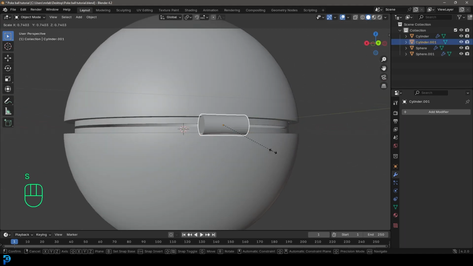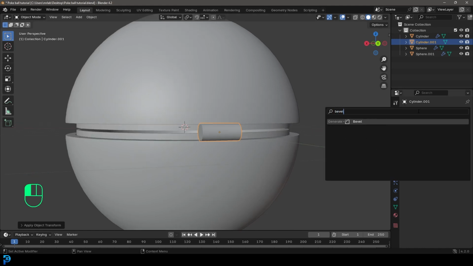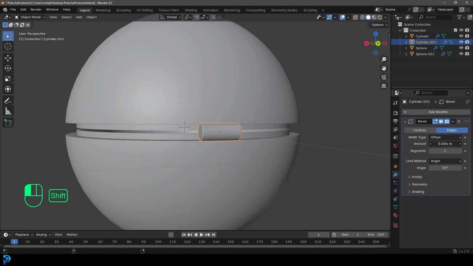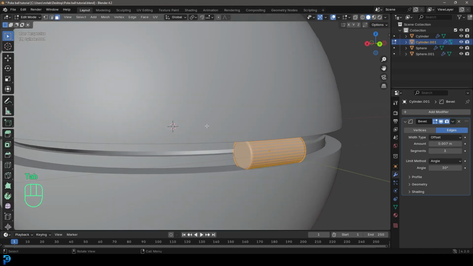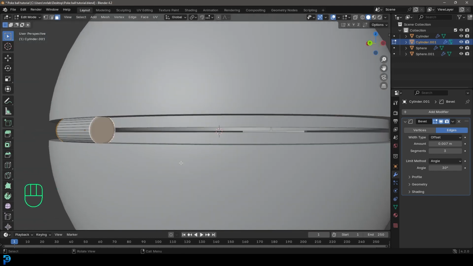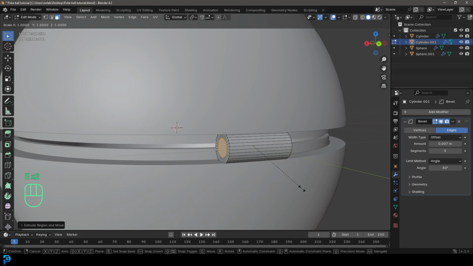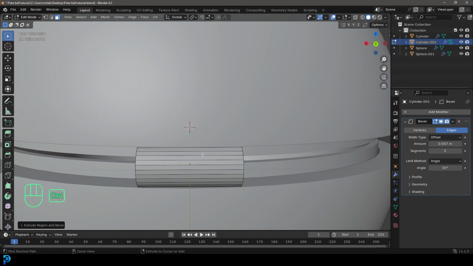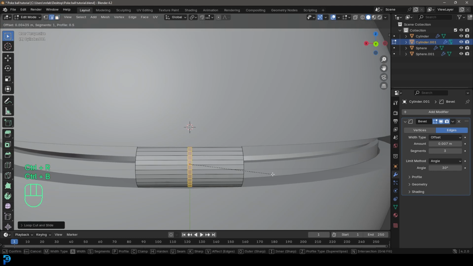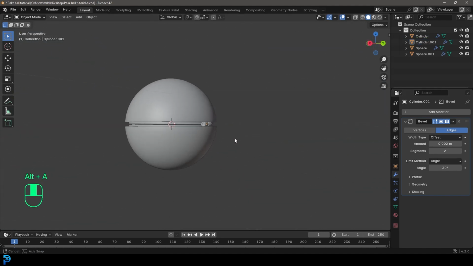And with this cylinder at the back, you can go and give that a modifier. Just give it a bevel if you wanted to, and just kind of decrease the size, give it some more segments. And if you wanted to add some decorative features, you could just kind of select these guys and inset them, and press E to extrude, and then S and X to extrude them in. That's all additional optional things you can do. I'm really going to keep this simple. We're not really going to see this too much anyway, but it's just something simple like that. But you get the basic idea of this little hinge at the back.